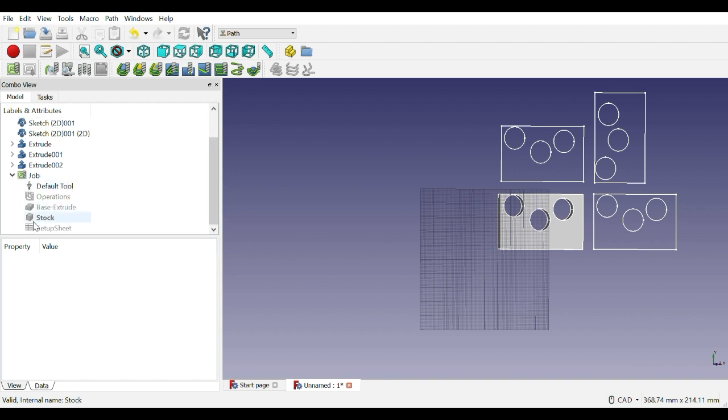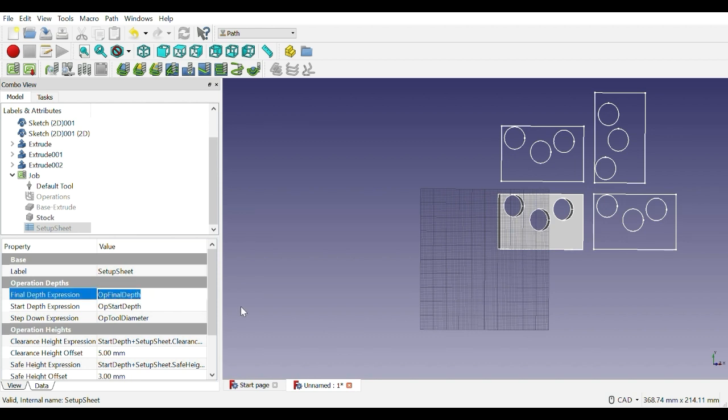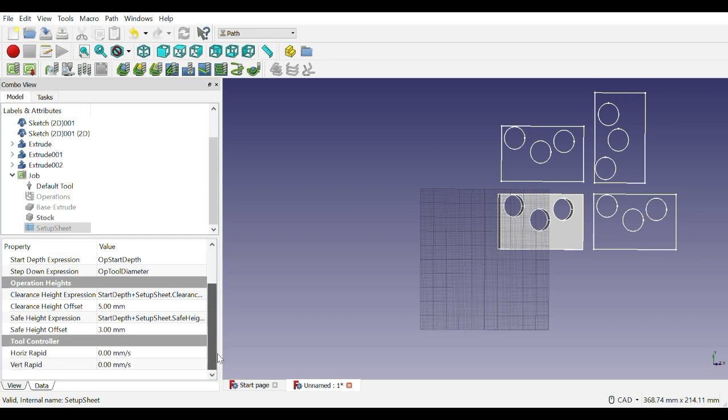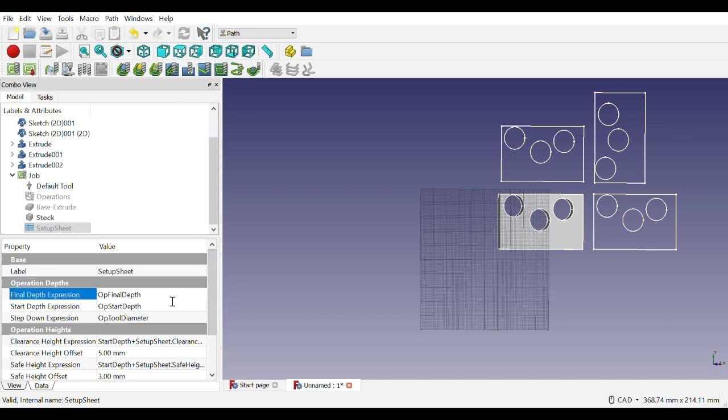And this important part right here, setup sheet, double click this. Let me show you what this stuff does. The final depth expression, it's based on right here on this final depth field. In version 17, I just say I want my final depth to be minus 6.1 millimeter, a little bit deeper than my 6 millimeter workpiece.